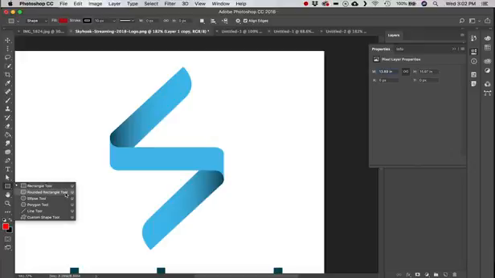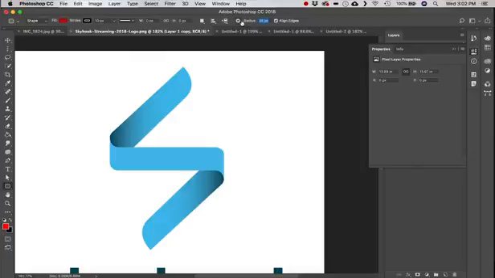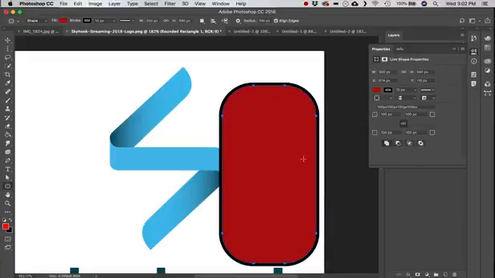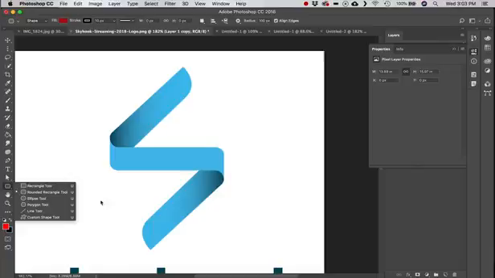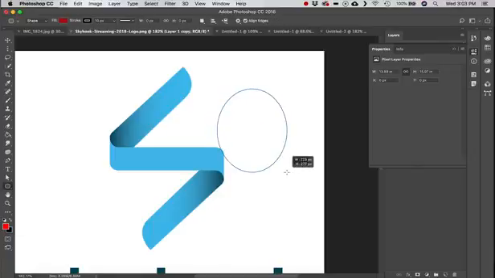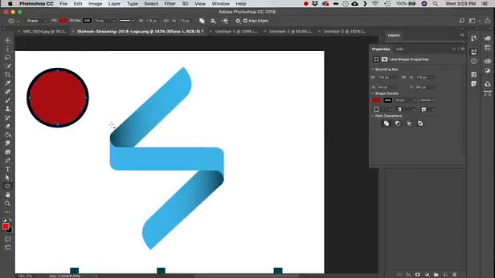Next, you have the rounded rectangle tool. And if you go over to the radius here, that's going to change how rounded the corners are. So we're going to leave it at 100, and we're going to click and drag. And as you see, we have a 100 pixel radius on that corner. Delete that. Ellipse tool, create circles. If you hold Shift, you can make a perfect circle.